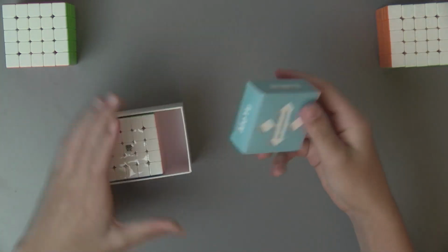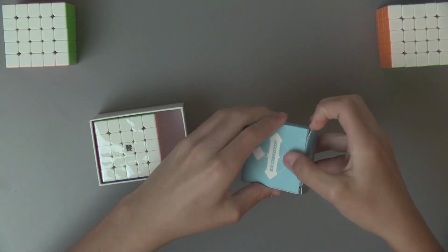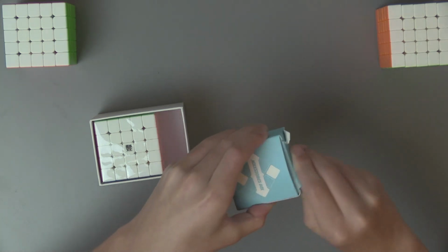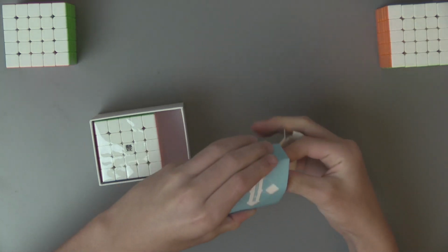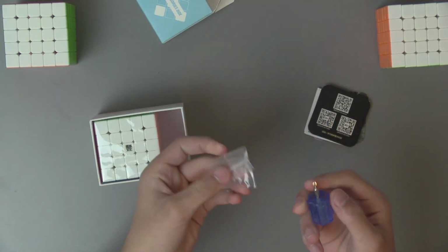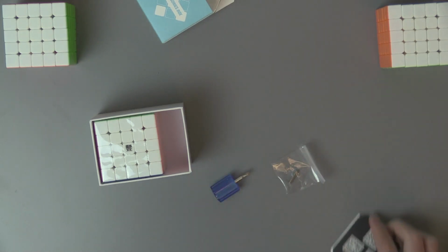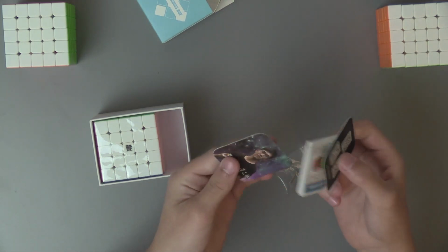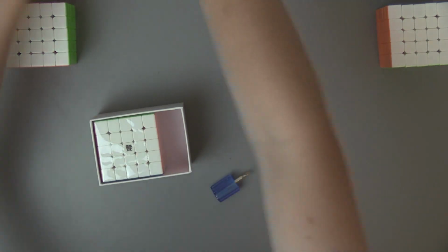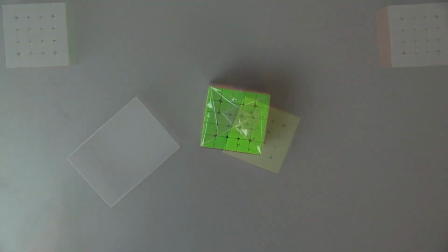So, let's look at the customizations that come along with it first, or the accessories box, I guess. Careful that you don't rip it, because that seems to happen every time. It came with some extra magnets and the MoYu screwdriver, which I actually personally like because I can have screwdrivers just laying around and I don't have to worry about trying to find one. So, 2 pamphlets and then a cube pamphlet, so nothing crazy. And then the cube. So let's get into it.